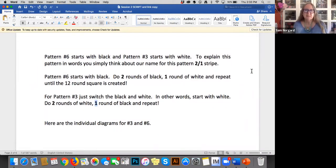To explain this pattern in words, you simply think about our name for the pattern, 2-1 stripe. Pattern 6 starts with black: do 2 rounds of black, then 1 round of white, and repeat until the 12 round square is completed. For pattern 3, just switch the black and white. In other words, start with white, do 2 rounds of white, and 1 round of black. So now you've got it, the 2-1 pattern. Repeat that until you finish your warp square.